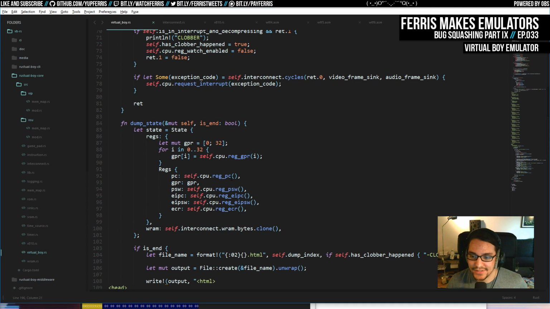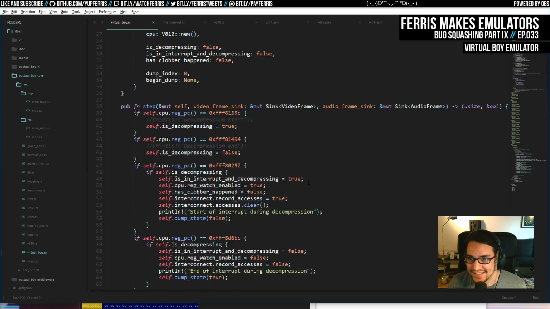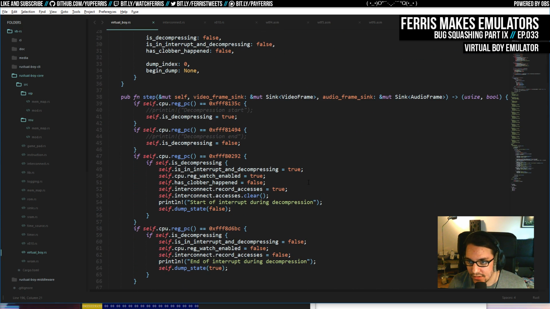Also, actually, if I disable the interrupts, the game stops working. So it needs those to run. If I didn't trigger the interrupt on certain conditions, then of course the bug goes away, but that breaks other games. So that's why I try to hammer on that. I really wish it were that simple.